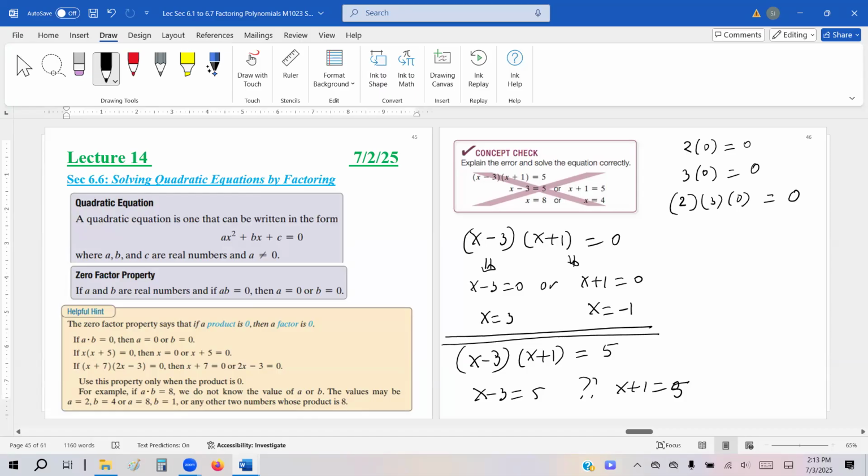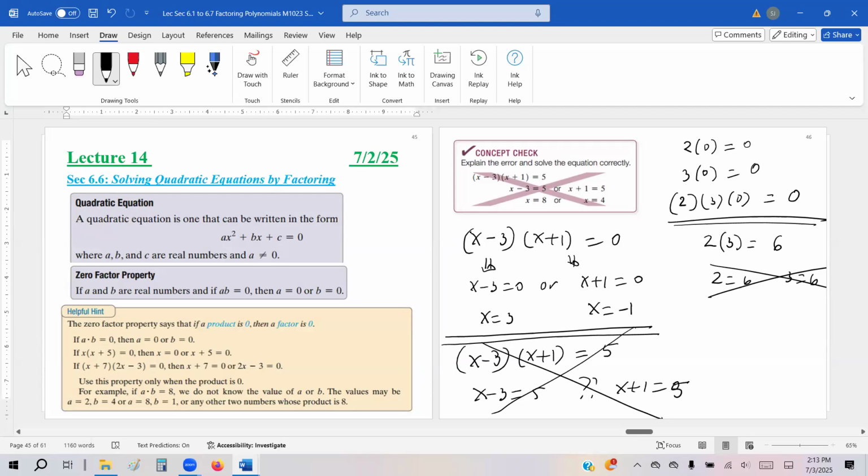Let's work with some numbers. What is 2 times 3? 6, right? Does that mean 2 equals 6 and 3 equals 6? Is this true? Are 3 and 6 the same number? Definitely not, right? So when you multiply a few things and the result is a non-zero number, we cannot say each one of them is the same number. Its product is that number, but each one of them definitely is not the same number.